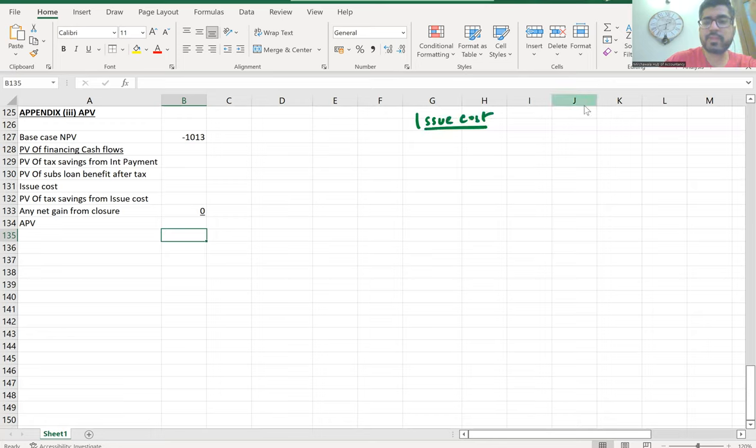what is the gross finance required? Go in year zero, see how much finance is required. It's 80,000. Go in year zero row column, how much is the finance required? It's 80,000. So 3% of the gross finance required doesn't mean you multiply by 3%. You should do like this, divided by 97% into 100%. Okay. So this is the working of issue costs.